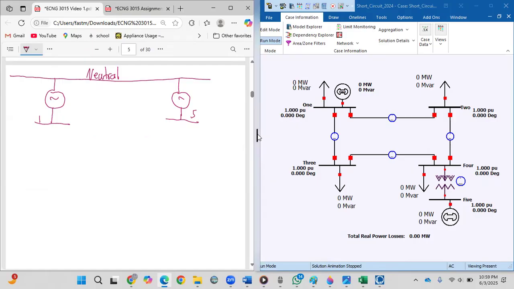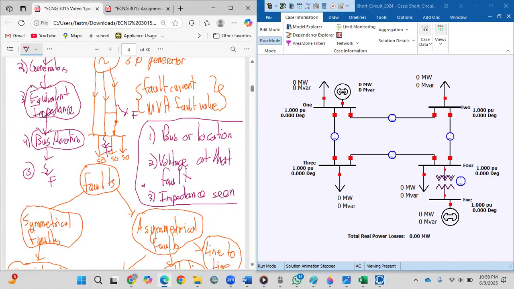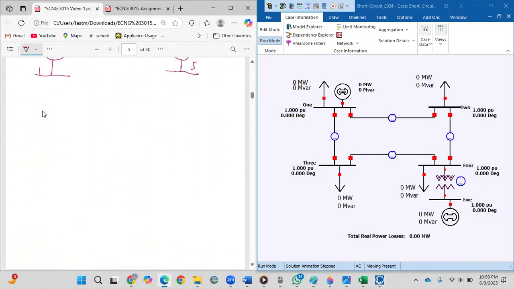Just keeping it simple for now, we're not adding any impedances yet. The other step after adding generators is the equivalent impedance, which we wouldn't know as yet. But the trick is to draw the location of the faulted bus at the bottom of the bar and put the fault F there. So this happens at bus 2, just here. Then you connect the other buses and it will naturally go to bus 2.